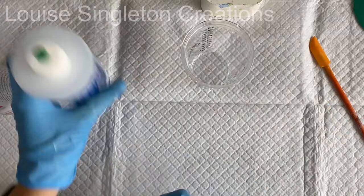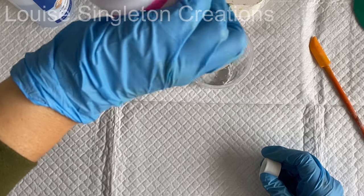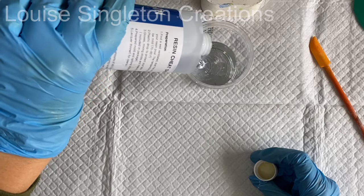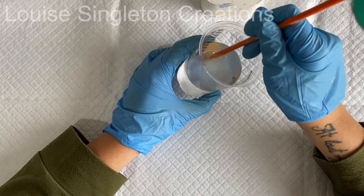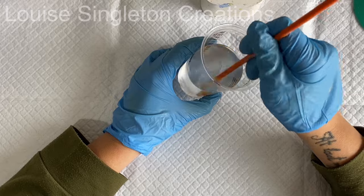I'm using JDiction's resin today for this one. It's the 3x UV protection epoxy resin. And you mix it 1:1 by volume. I think I did about 3 ounces of each, and then mixed it very carefully until it was fully combined, and then I could apply it to the moulds.